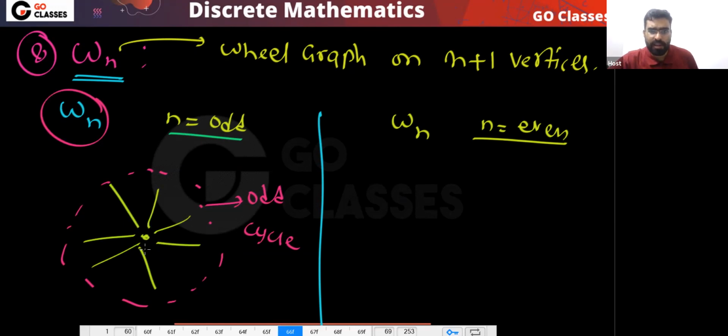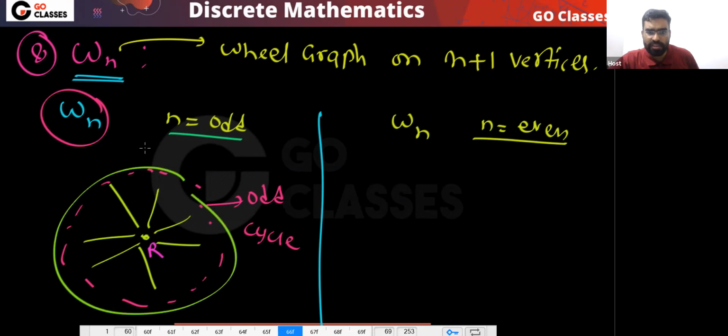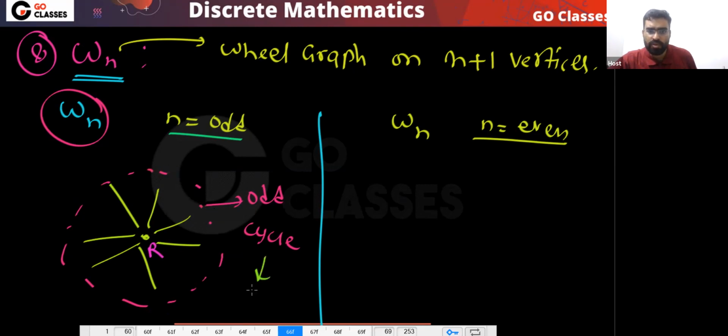Okay, so for example, let me give red color to this. Now I cannot reuse this color because this vertex is adjacent to every other vertex. And outside, what do you have? Outside there is an odd cycle. And for this odd cycle, how many colors do you need? You need 3 colors, and there is one color here. So finally, I can say the chromatic number will be 4. Chromatic number will be 1 plus 3. Is this clear to everyone?